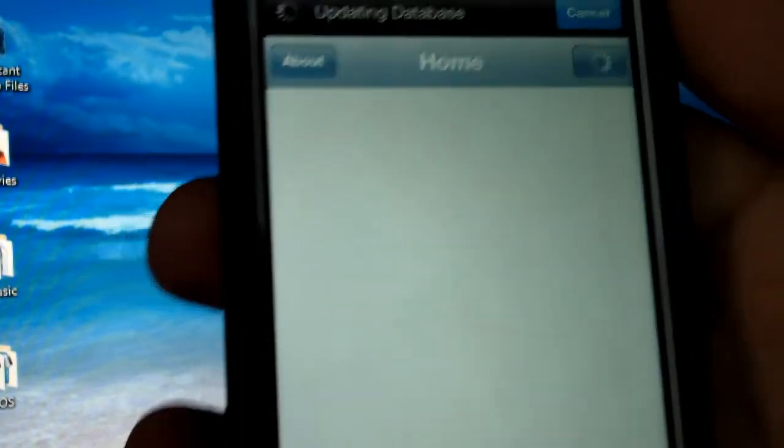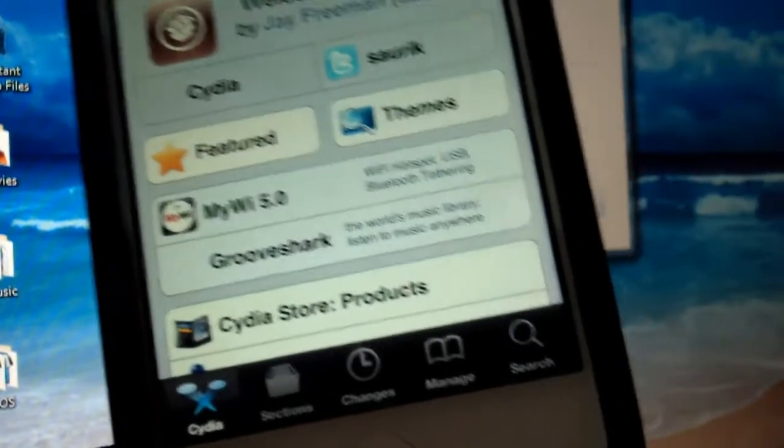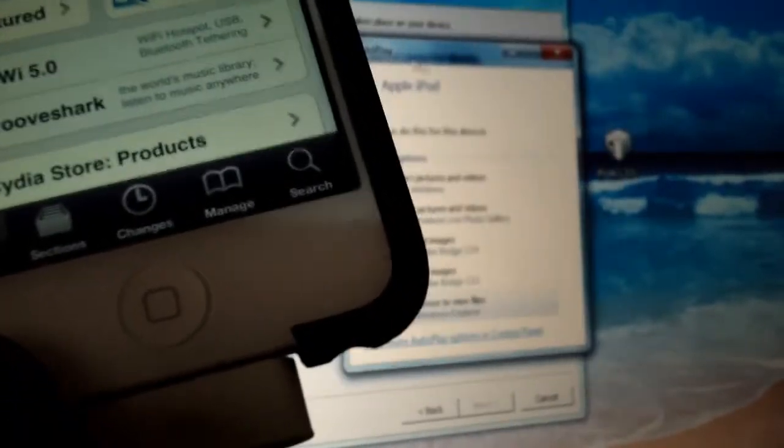I usually do recommend selecting developer, because if you're looking for some packages in Cydia, every package is going to be available to the developer option. But if you're just a regular user who wants to install some themes or something, user is just fine. So hit done, load up, and here you'll see that Cydia is fully loaded on my device, and my device actually just connected to iTunes.